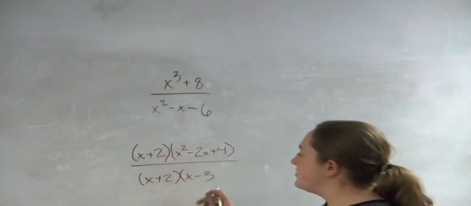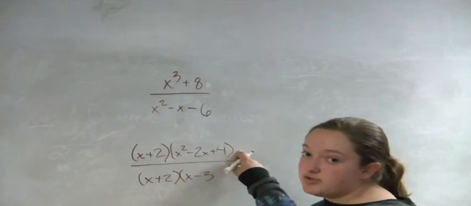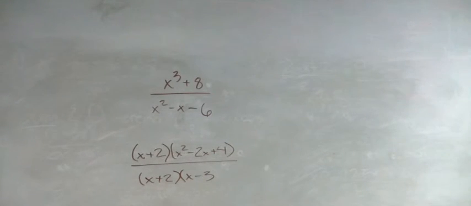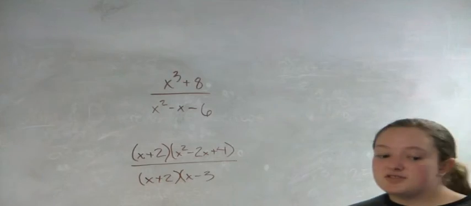And then you'd be able to factor from there. So and then you can try to factor this one again. Most of the time it won't be factorable, but you'll end up with an answer that has that in there. So that's all you need to know about multiplying rational expressions.